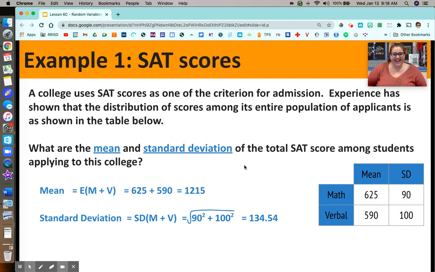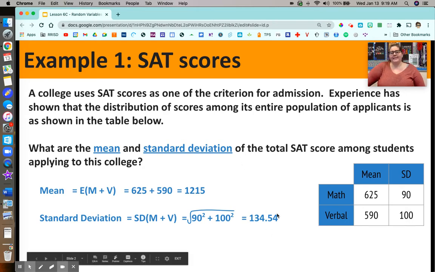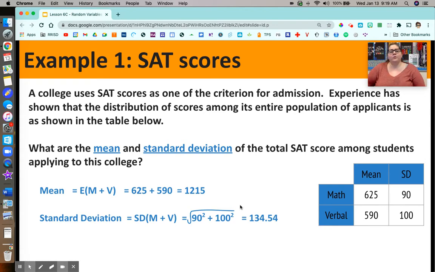However, in order for that to be the combined standard deviation, remember we had this rule: when we're combining two different variables, or more than one variable, in terms of variance or standard deviation, we have to know that the two variables are independent. And in this case, they probably aren't. Someone's math score is not necessarily going to be independent of their verbal score. If they're a good test taker in general, then both will probably be relatively high.